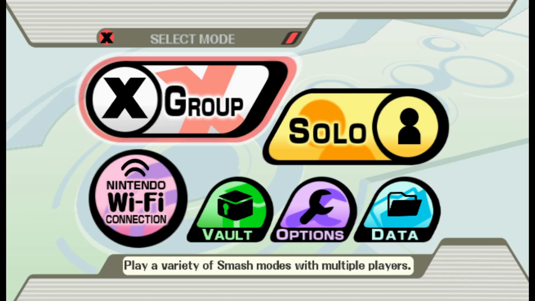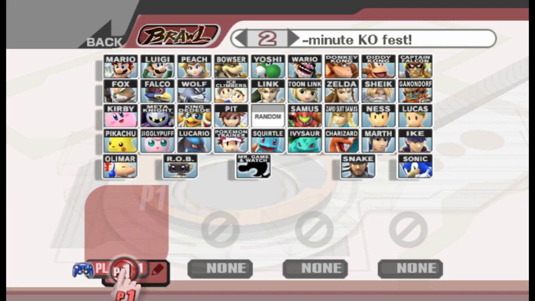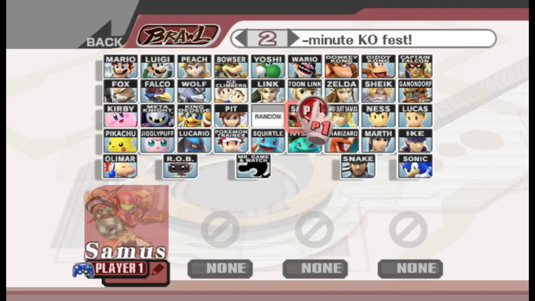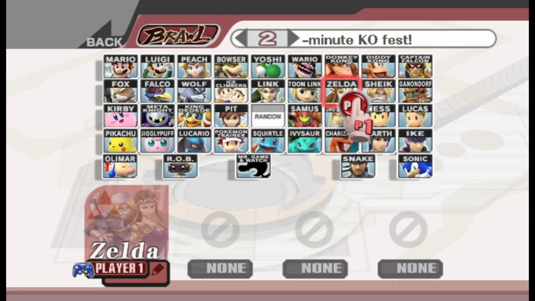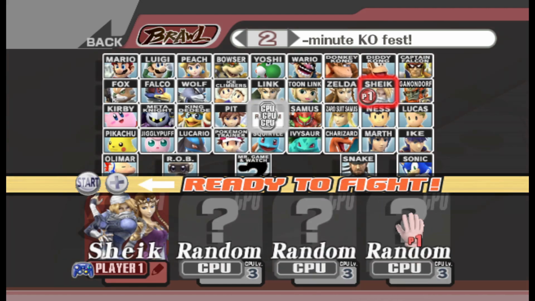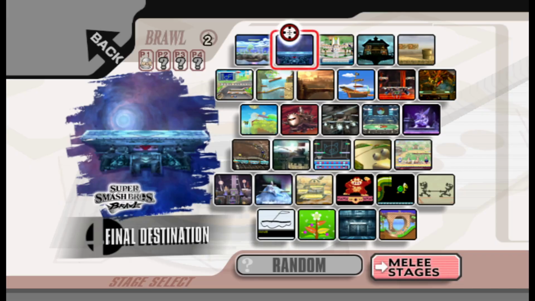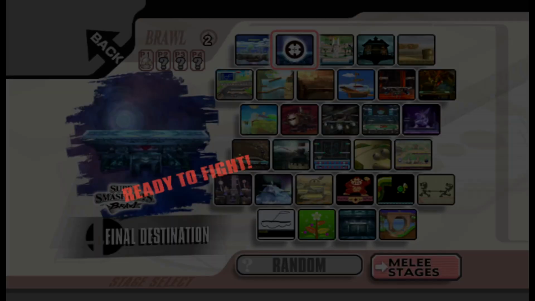It works. I don't think it's the best stage ever, but it's definitely a stage. Of course, I've added some other things to my game, such as my awesome intro. Damn, that's a lot of characters. Which still kind of makes me chuckle every time I hear it. So we're going to put Sheik in there, and we're going to do some multi-man brawl, because that's always more fun. And you're going to choose Final Destination, because that's the stage we overwrote.